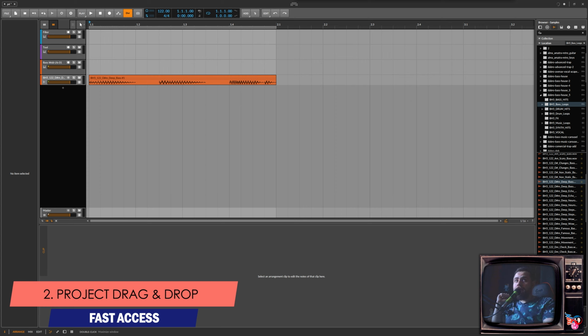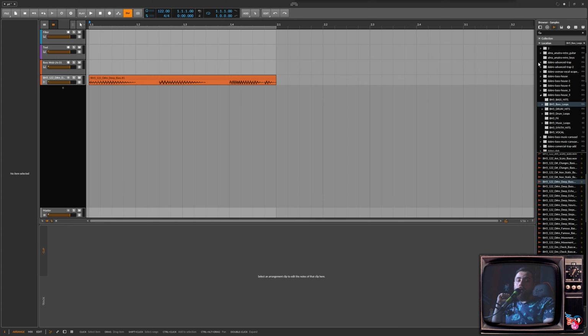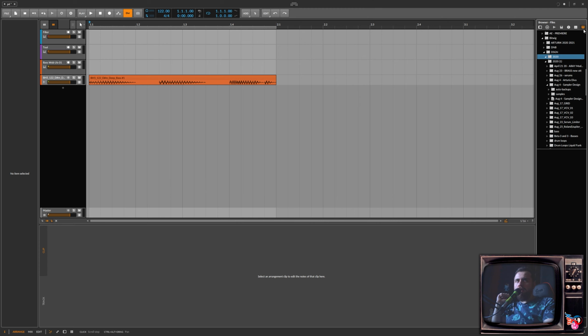Next, another tip about project files. If we look on the right side of Bitwig, you can find that icon. This is the file browser, and here are my projects. For example, we can open that one folder, and here is the project.